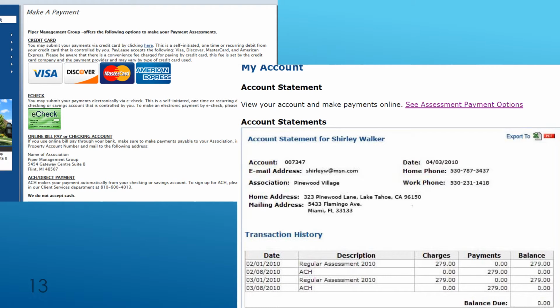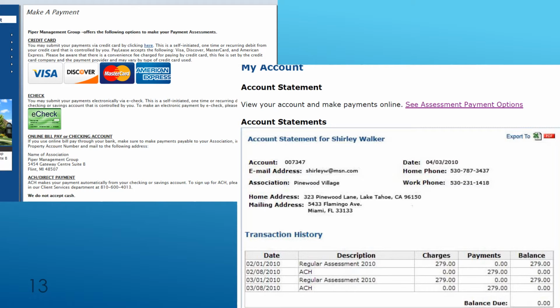In the payment area, we have a few different options for you. If you're mailing your payments in, you may still do so. If you would like to pay by a credit card or an e-check, those options are also available. Please note that it is a third-party system that processes these payments, so you need to make sure that you're reading all the fine print for any fees that may be associated.